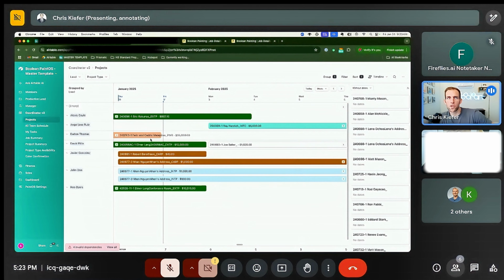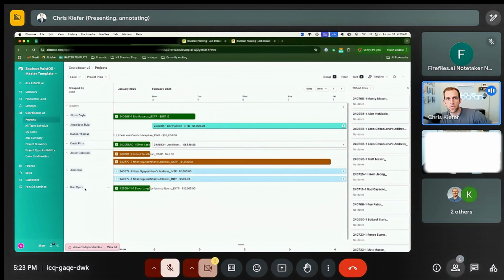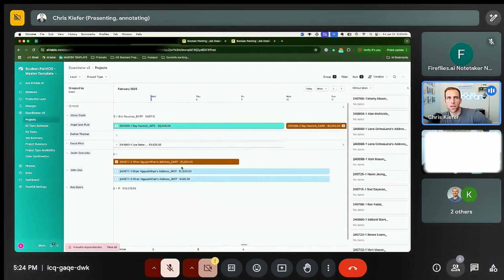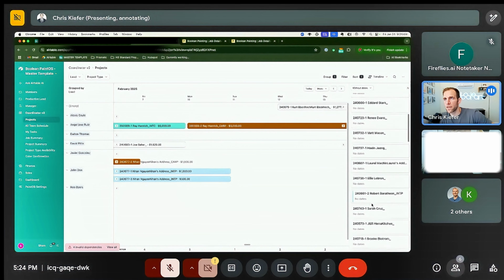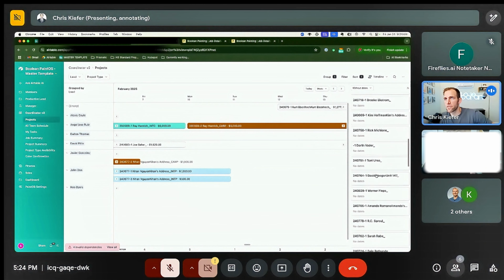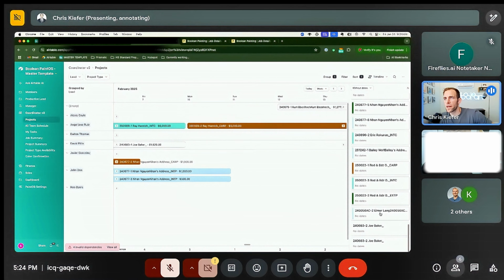This is going to show me all of the different projects that are on the various crews' calendars right now. And so I could go over and say, I want David to do this project, and he's not available until the 10th, for example. Right now, because we put in a whole bunch of fake data this morning, there's a lot of jobs that don't have dates yet. But normally you would have, probably, 5 to 10 jobs that still need a place on the calendar. So let's find the Elmer Lang one right here.